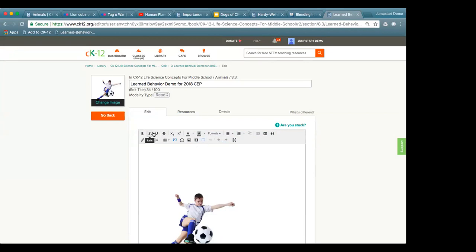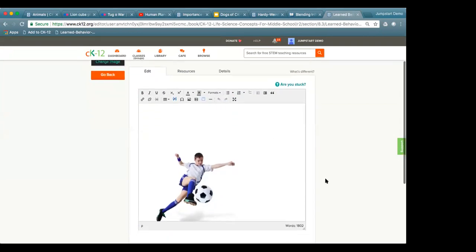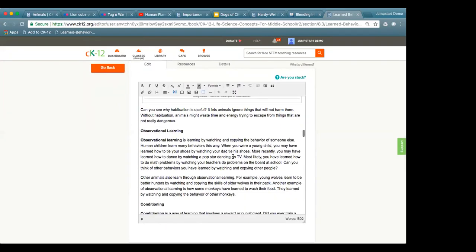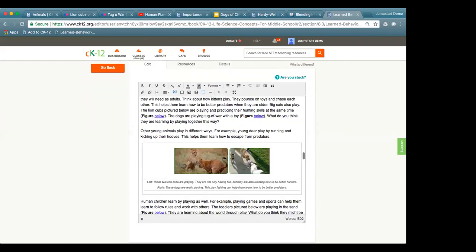And you can see your standard pieces that were covered, that bold, italics, all those pieces. But we're talking about images right now. So let's go down and talk about some different images in here. You'll see a bunch of different ones in here. You'll see this option right here. I'm just going to play with this image for a little bit. So I could edit this image by clicking on it and choosing that image option.